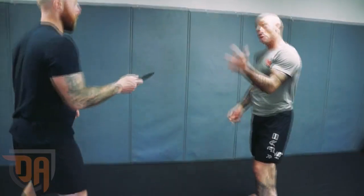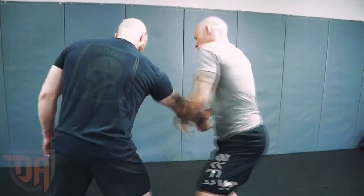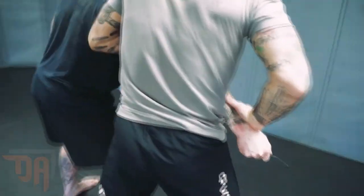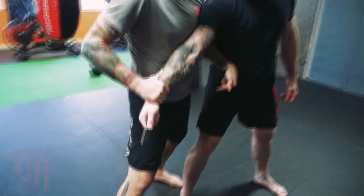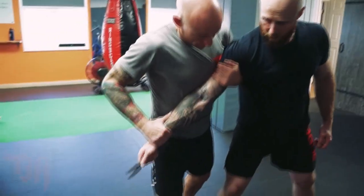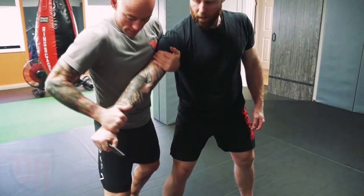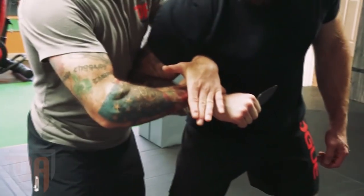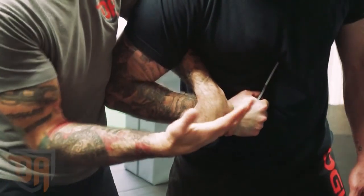You come at my throat, we block, everything stays the same. Once we get here, the fight is going to happen, and we're going to talk about that in future sessions, how to take him down. But for today, what I would like you to practice is getting your blade. So we're going to feed this hand, the wrist, here. And then what we're doing is pinning it. If this goes into him, great. That's not the intent though.